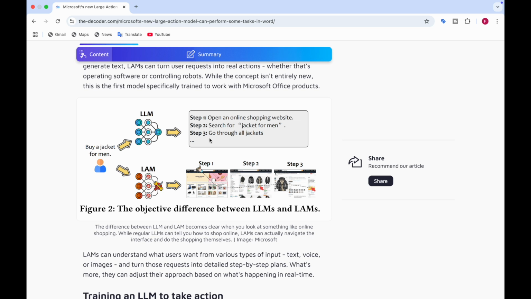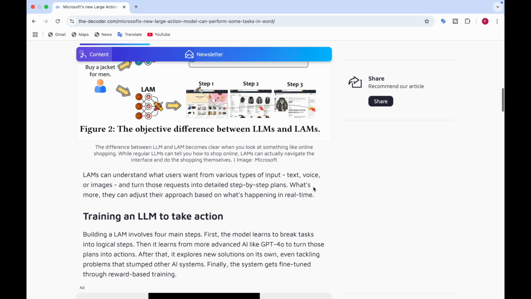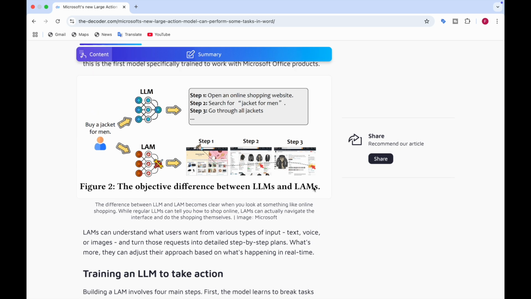But LAM will first go to the website, write jacket for men, and then go through all the jackets, and then in step three, it can even do the checkout or add to cart. So while the LLM just gives you the instructions, LAM will actually do these tasks in the system.